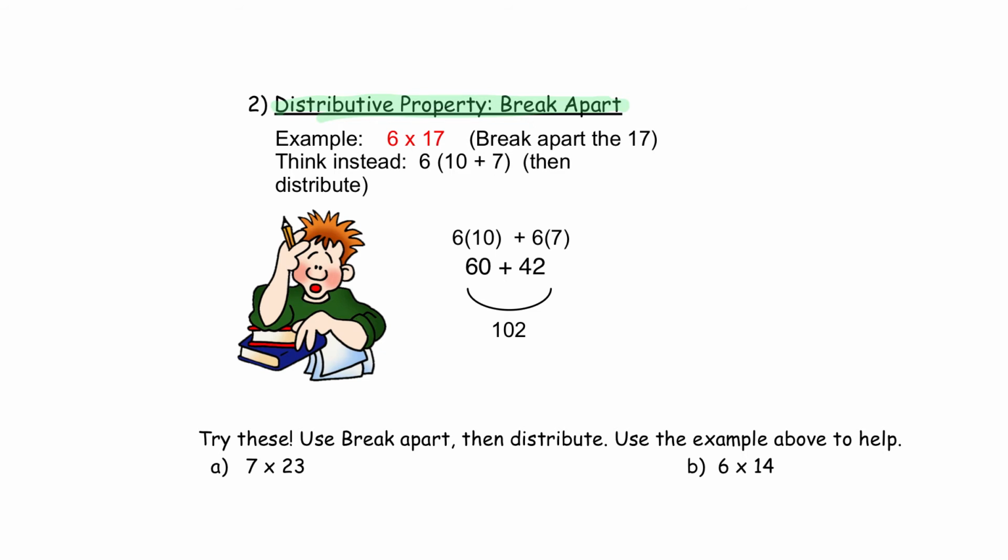So I know that sounds a little confusing, right? But it's really not. Let's take a look at exactly what I mean. So here is our first example, and it says 6 times 17, break apart the 17. Now look, the 17, we're going to break it apart as 10 plus 7. We're going to put whatever the second number is inside the parentheses. So we're going to break it up by the 10s and then the 1s. So this is 10 plus 7. And we still keep that 6 on the outside, which still means multiply.